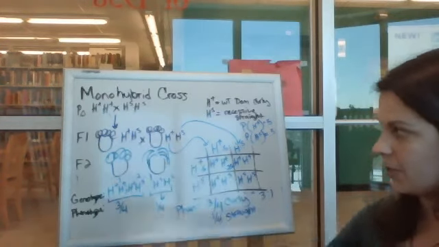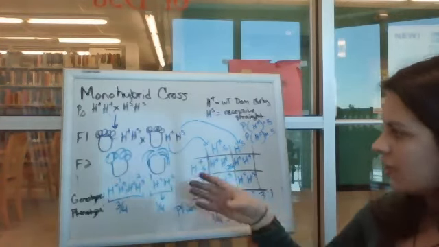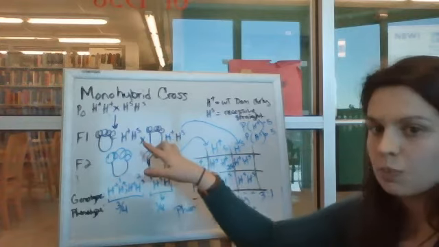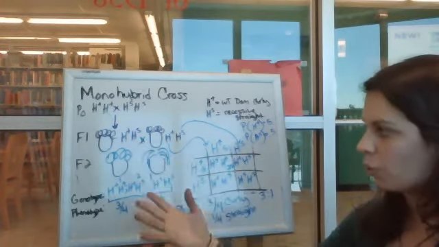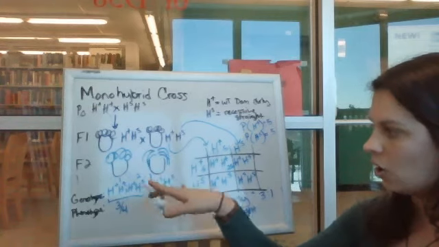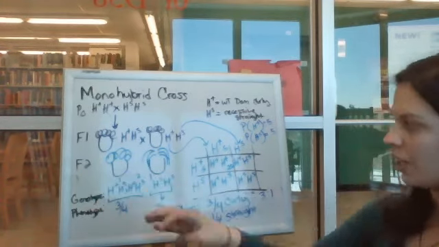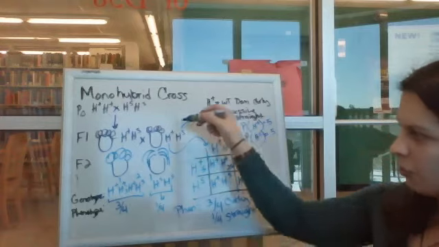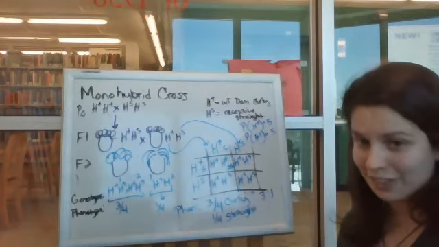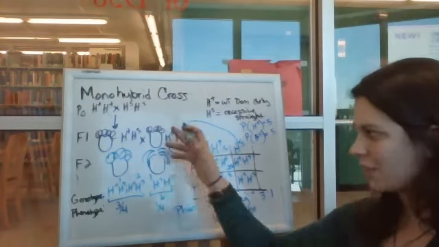Now we have two heterozygotes here. So now we're going to see what these two heterozygotes, when mated, create, what proportions of offspring they create in the F2 generation. Okay, so if you remember from meiosis, you can't keep doubling the genetic information every time, right? So you have to have it.